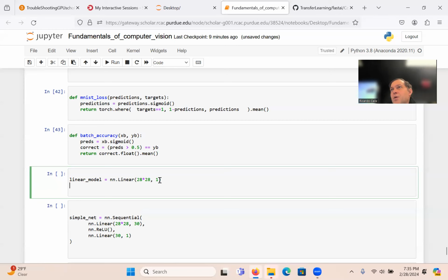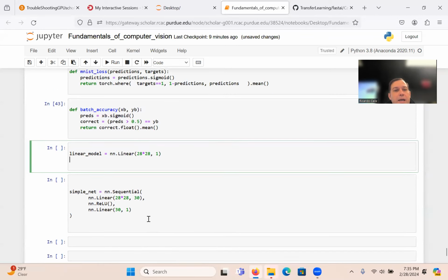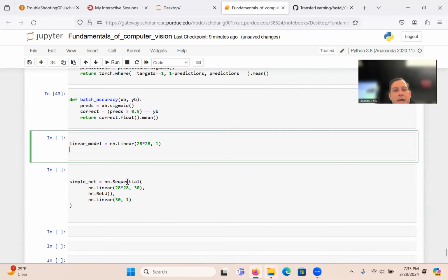No activations, no anything, right? And then we have a simple net using NN sequential. This takes in the image 28 by 28, runs it through a hidden layer of 30 with an activation of ReLU, and then that linear 30 to 1. Do you guys see that? Any questions on this? This is just a neural network, like from scratch.